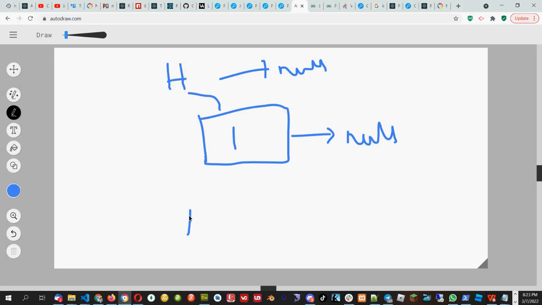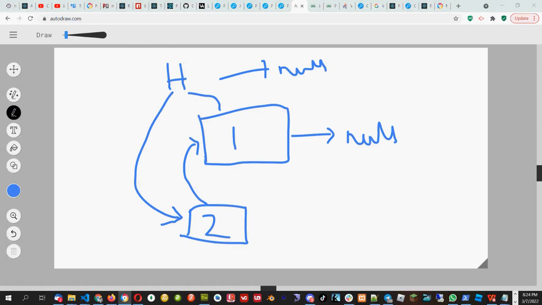Next what I will do, I will add a new element 2, but I'll not put the new element at the end. I will put the new element in the beginning. So this 2 will point to head. So next of 2 is head, that is this one, and then head will point to 2. That is how we do it in the linked list.